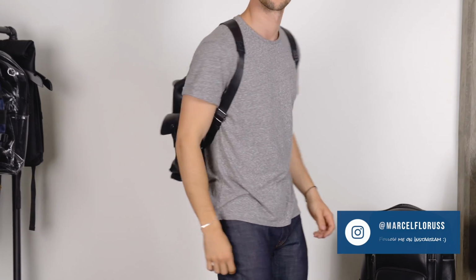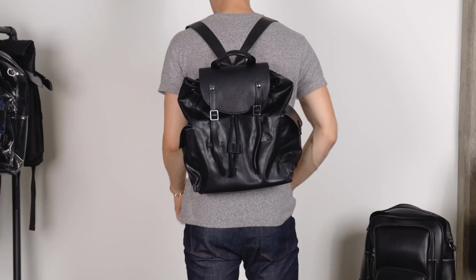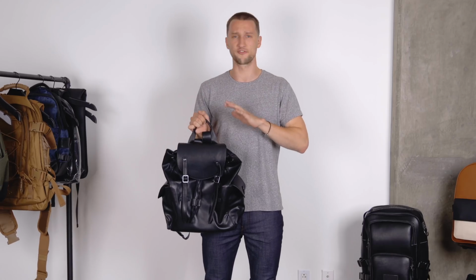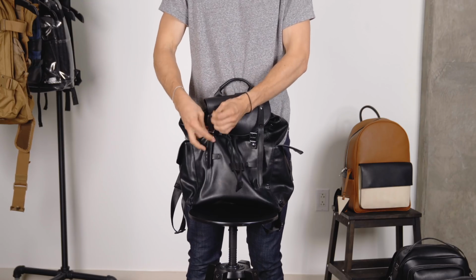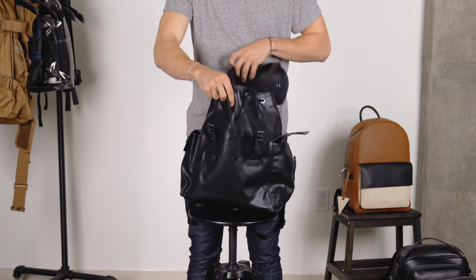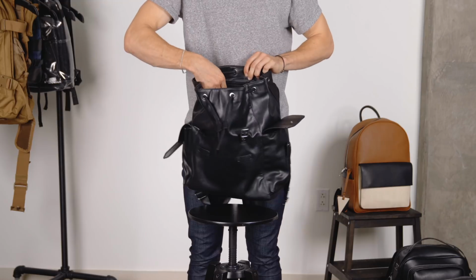Second up, and keeping it somewhat casual, with this all leather backpack from Zara. Zara really surprised me this season with their backpacks. You'll notice that I think 5 of them are from Zara that I'm going to talk to you guys about today. This is a super casual black leather backpack. Like I said, it's a little bit more dressed up, but you also see that it's not super structured, so it makes it a little bit more casual and fairly easy to rock with whatever you please.